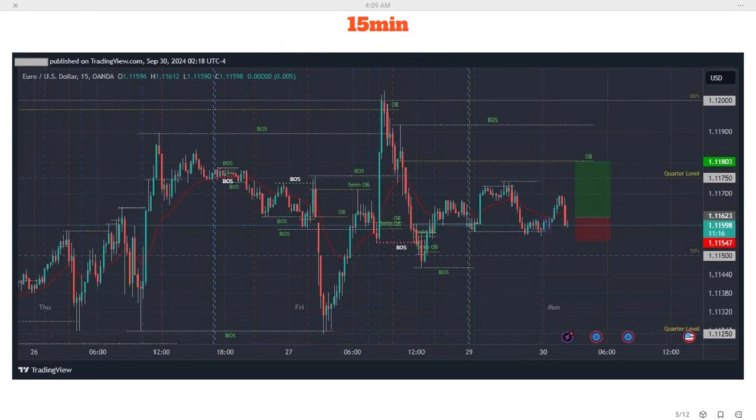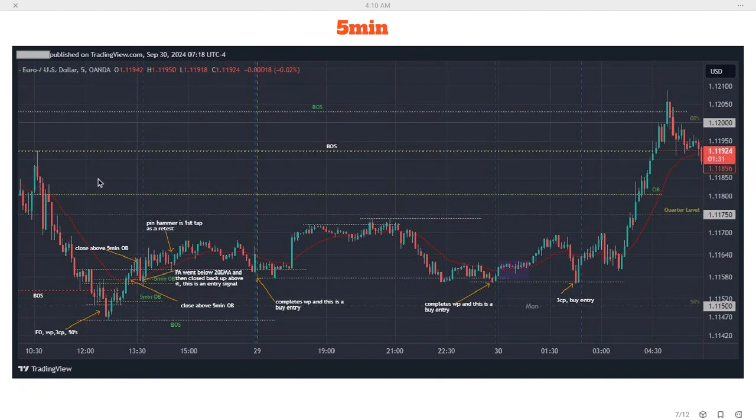This is what it looks like on the 15-minute time frame before, and this is after. So the way I enter this trade starts all the way from the day before. Right here we see a fake out. And with every fake out comes a W pattern or an M pattern, two confirmations. And then we see a 3 candle pattern and how price is at this 50s level.